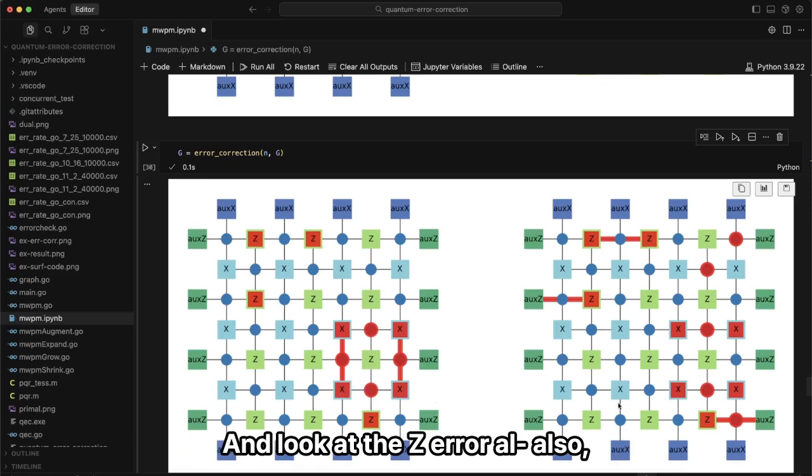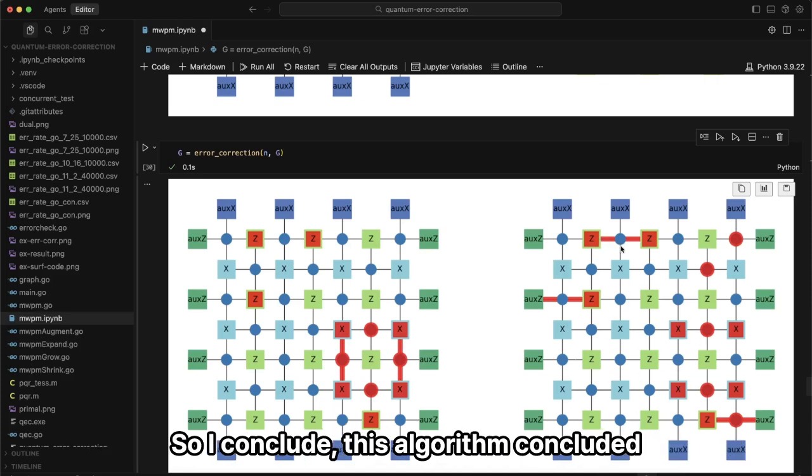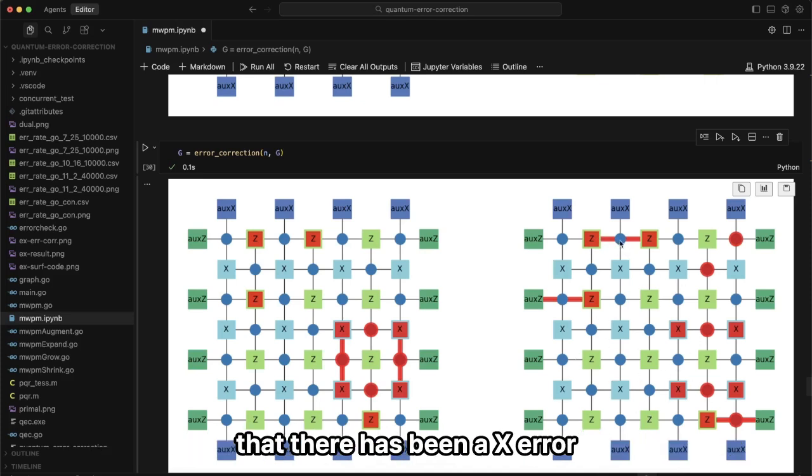And look at the X error on the right hand side figure. This algorithm concluded that there has been an X error on this data qubit, which is true. Therefore, my artificial X error has cancelled the actual error that occurred in this data qubit, and the same for this data qubit.